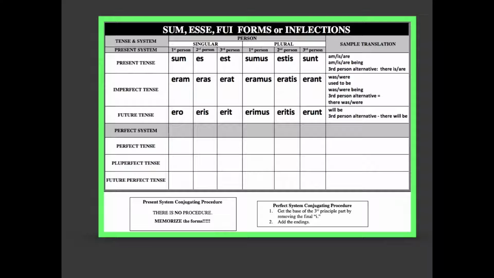Now move forward and look at the second person singular column. Do you see how every word ends with the letter S? That's how we will know the subject of the verb is you. When we move to the third person singular column, we see the letter T on each verb in that column. This helps us to know that no matter what tense we're looking at, when we see the ending T, we know that the subject is he, she, or it, or any nominative singular noun in the sentence.